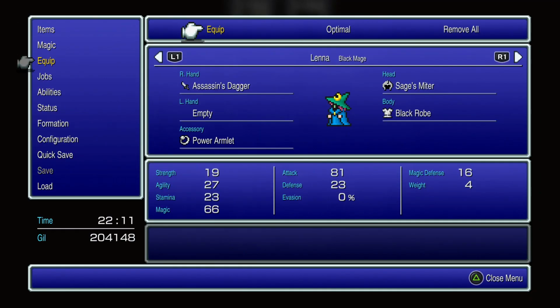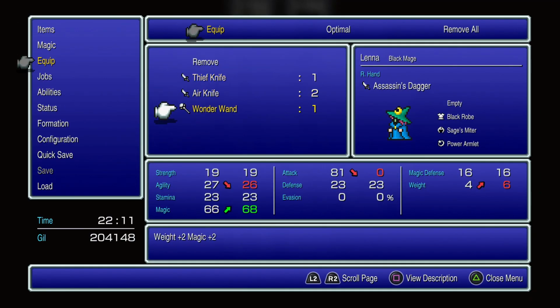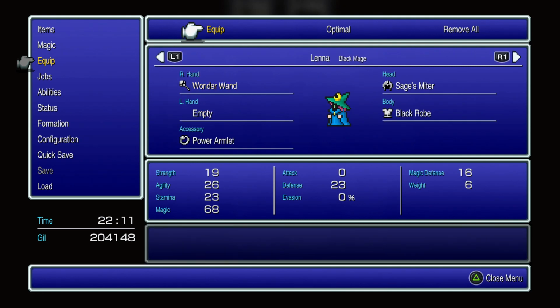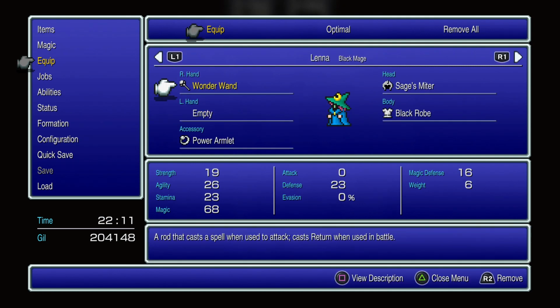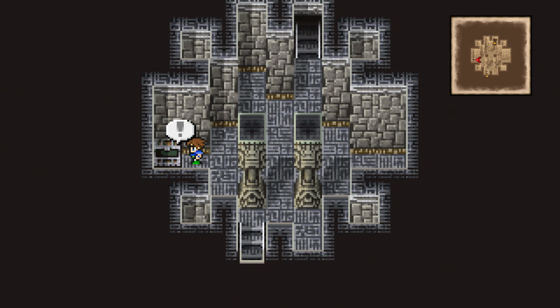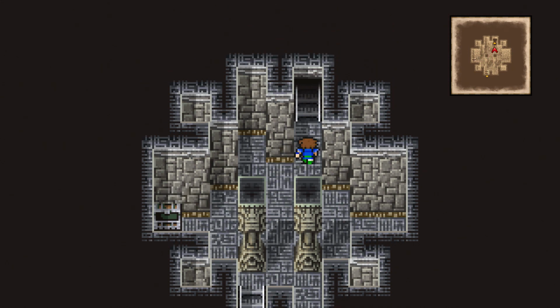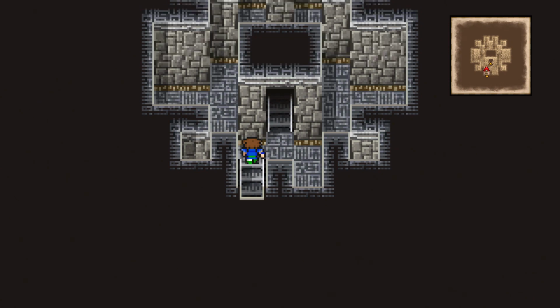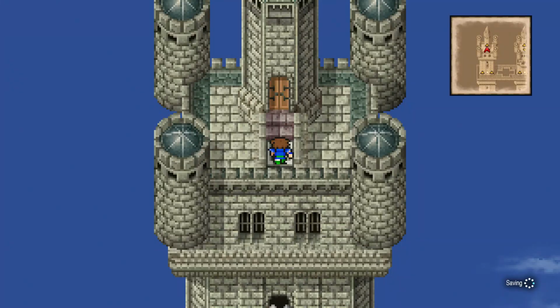There's going to be another treasure chest on your left-hand side, so go ahead and grab that. That's the Wonder Wand. It's a new magical weapon that you can use, and what it really does is just use some spell when you attack with it in battle. So it can be a lot of things. I've seen it used protect or cure or silence, just a wide variety, basically whatever spell is available to it, it can use.